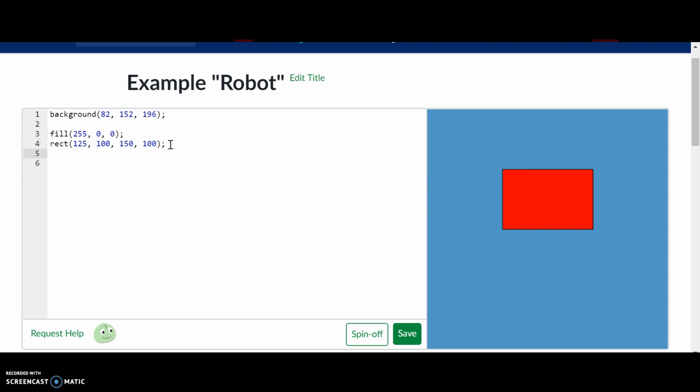Now maybe I'm going to start putting in some eyes, and I'll put a quick note up here. Remember, just by putting a // allows you to type in notes. I'm going to put face of robot. There we go. And then I'm going to hit my enter key. Now what I'm going to do first, I'm just going to put an ellipse in here for an eye. So I'm going to type in ellipse. And I'm going to bring this ellipse in probably about, let's say, 140. I'll bring it down about 120. I'm going to make it 60 pixels wide, 30 pixels high.